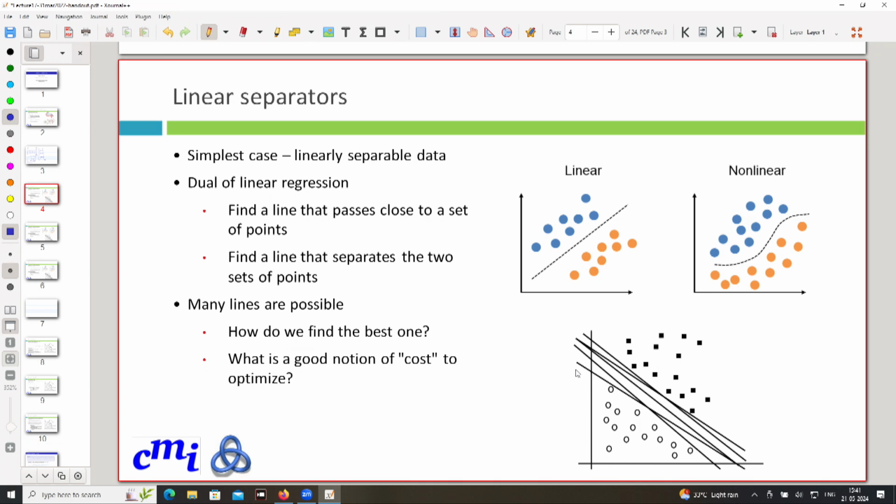If it is 4-dimensional, then it will be a 3-dimensional hyperplane and so on. So it's not easy to visualize higher dimensions, but we can see in 2 dimensions and this is what it's going to look like. So right now we are not in a position to learn or figure out these sort of classifiers, but today we will see how we can learn this sort of classifiers. And then we'll try to approach how this can be done.